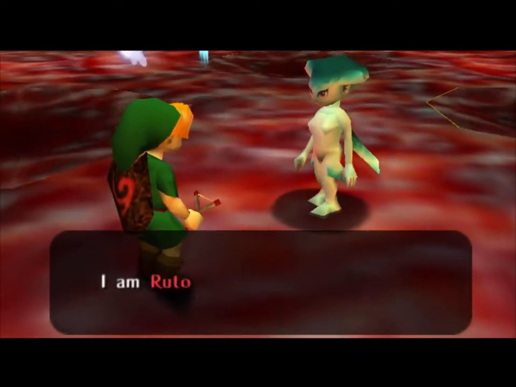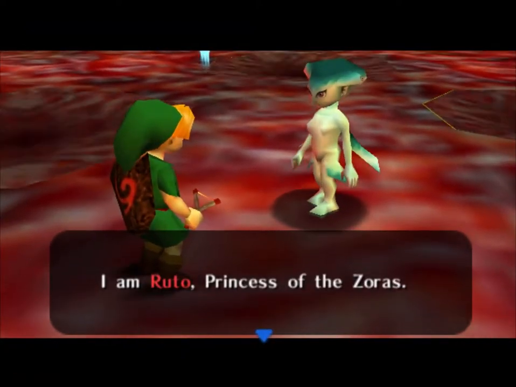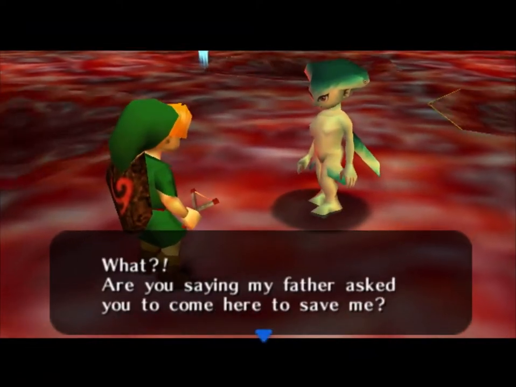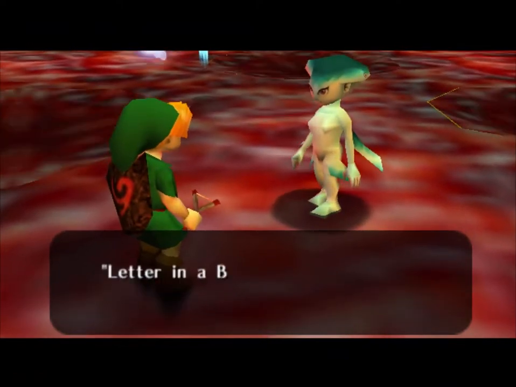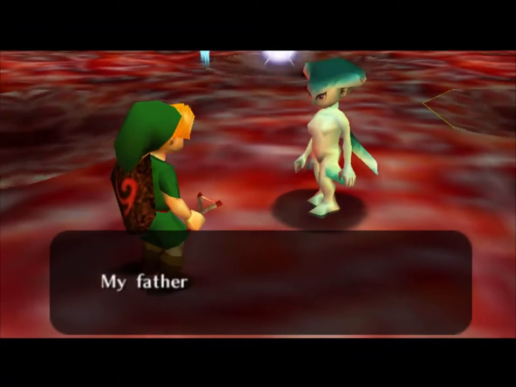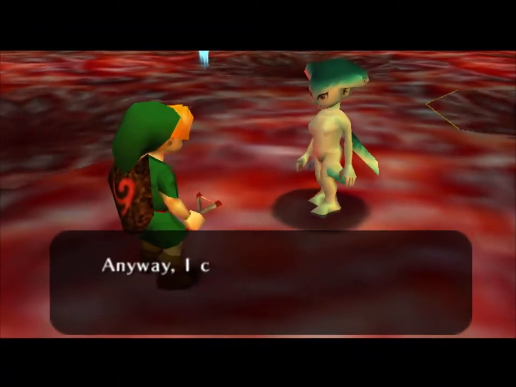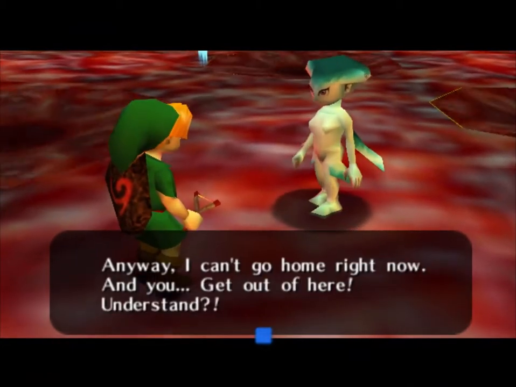Oh, it says you. Who are you? I am Ruto, Princess of the Zora. Whoa, okay, sorry about the whole bloobs comment. Says, what? Are you saying my father asked you to come here and save me? I'd never ask anyone to do such a thing. Well, I mean, you're kind of in this boat, so letter in a bottle. I have no idea what you're talking about. My father is worried about me. I don't care. Anyway, I can't go home right now, and you get out of here.